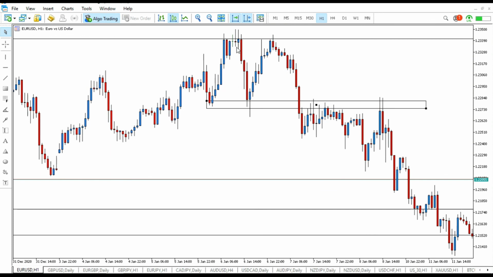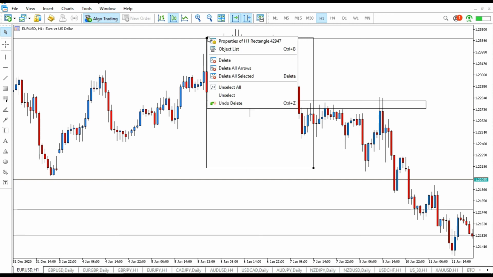Let's take for example that price has gotten here. This whole level is where we want to focus on. Price is currently here. It made the level of resistance, rejected to support, bounced back to resistance, bounced back. You can see this bounce back, right? It breaks out, retests, and continues lower. So that is the concept of breakout and retest.